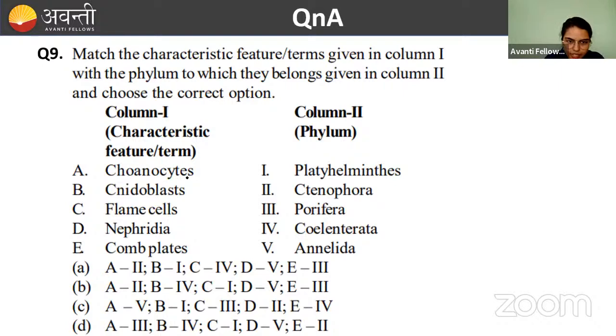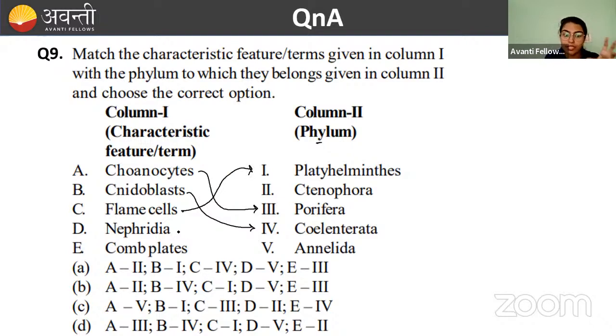See, these are characteristic features and this is the phylum given on the right side. Choanocytes belong to Porifera. है ना? I had shown you a picture just now. Ostia, Spongocoel, Osculum. And facing the Spongocoel, there will be the presence of Choanocytes, which have flagella. That is present in the Porifera. तो Nidoblast कहाँ पे आप देखने को मिलेंगे? Coelenterata, which have this special structure called nematocyst or stinging capsules. ठीक है, flame cells are the osmoregulatory and excretory structure of Platyhelminthes.